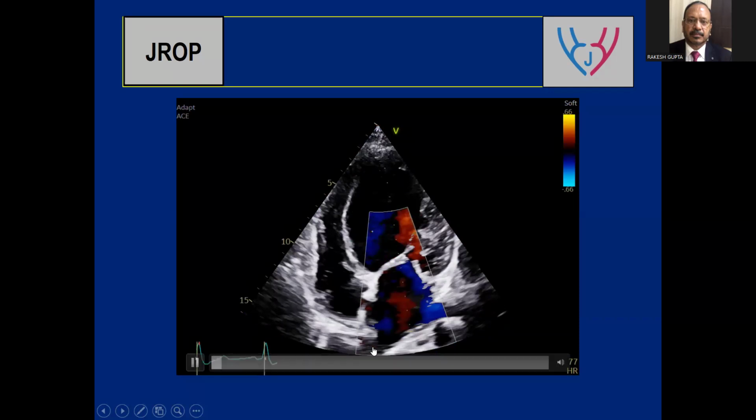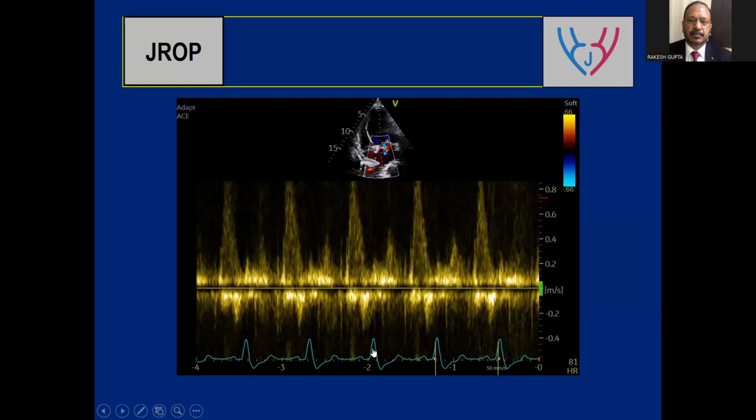If I have to put all these things together and look at the severity of MR, this MR jet is touching all the way to the pulmonary veins. And this is what the pulmonary venous Doppler flow pattern is. Look, my pulmonary venous Doppler sample is right in the pulmonary vein. And look at the systolic truncation of the pulmonary venous flow pattern, which I taught you already before. So there's no reversal. So at least we have moderate mitral regurgitation in this particular subject.